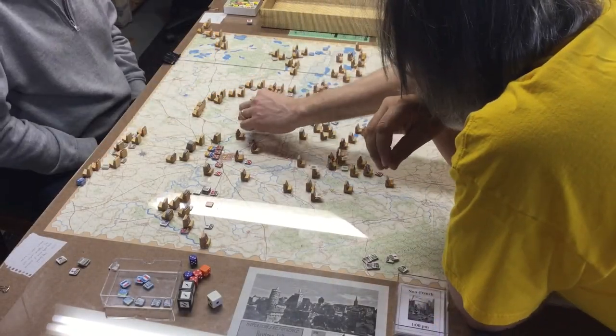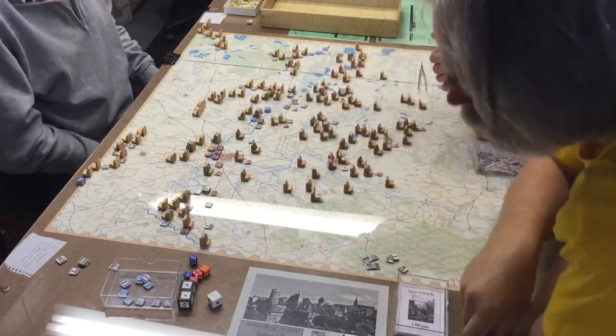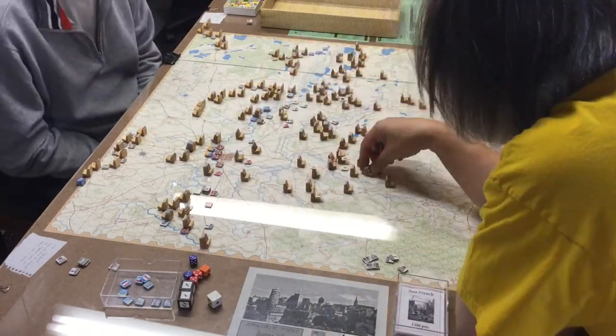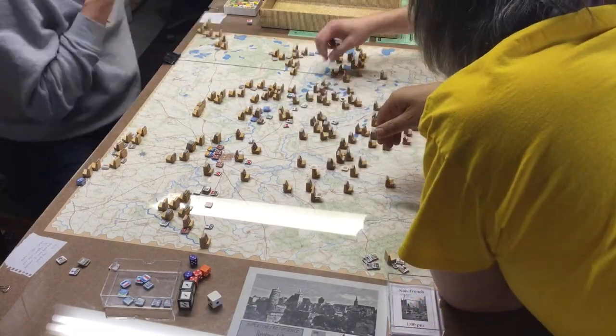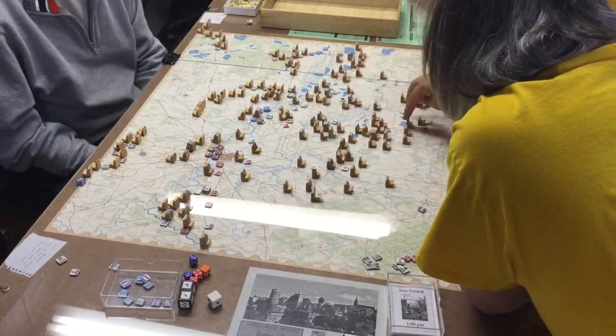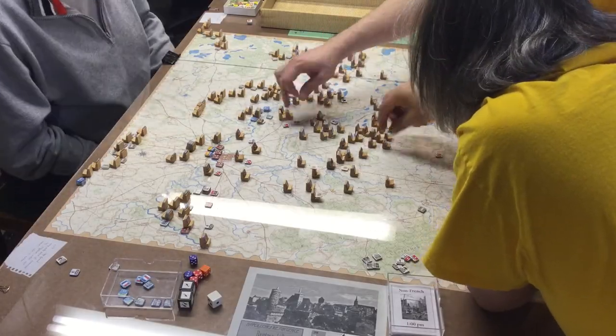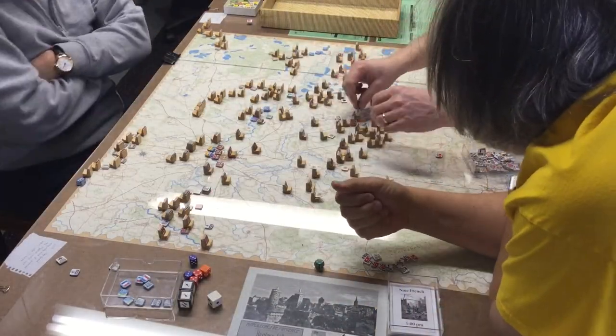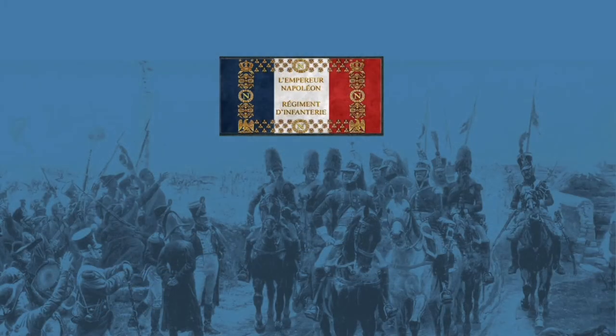While Miloradovich and Oudinot spar in the south, the bridges over the River Spree into Bautzen are destroyed. In the Russian interior, there's a little jockeying going on. Aaron is redeploying up in the north, preparing to receive Ney's attack.